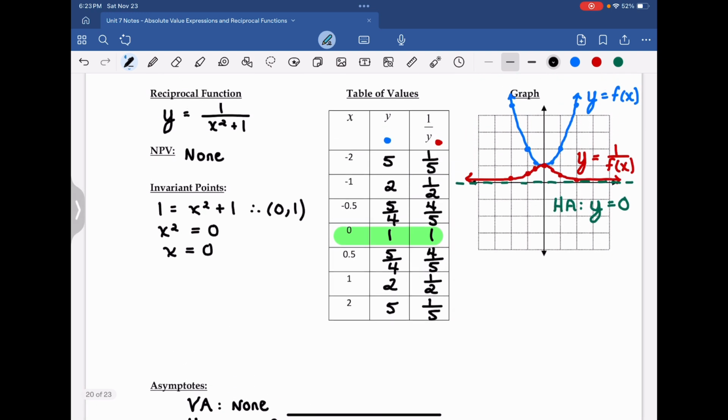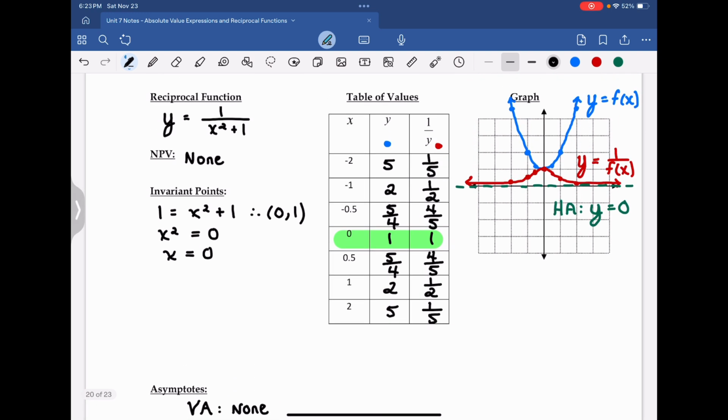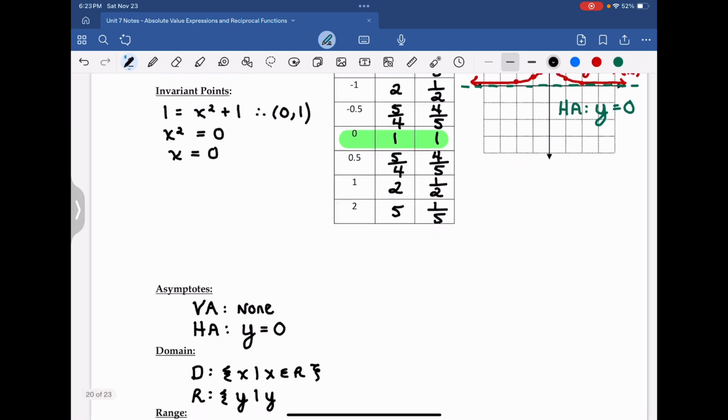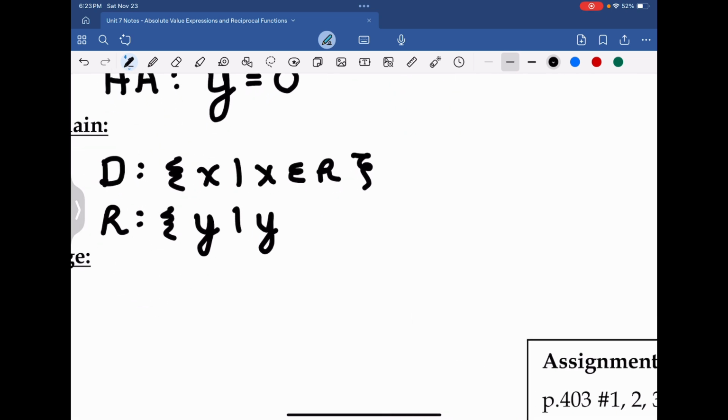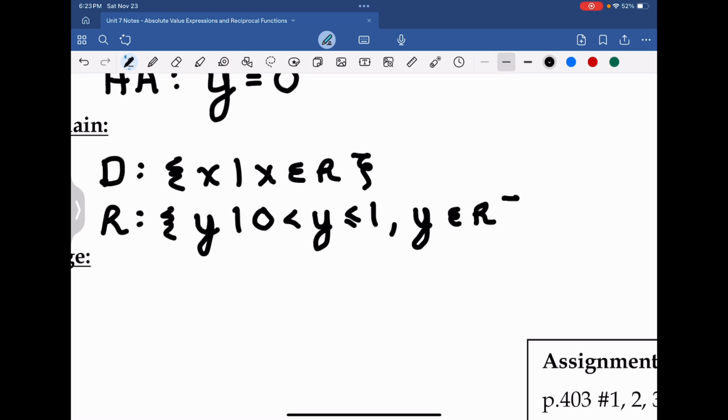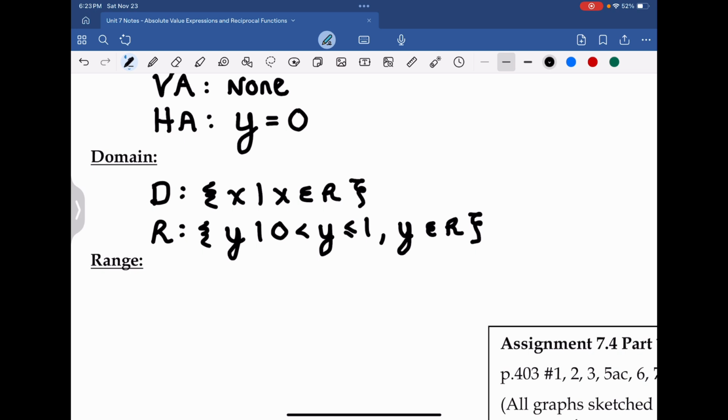And we actually might need to be more specific. This might be our most specific case. y is specifically contained between being above 0 and less than or equal to our invariant point, which is 1. I'm going to use some inequalities to help me out here: 0 less than y, less than or equal to 1. As long as it's between the invariant point and 0, that graph will go really flat and be between these two values, but it can be any real number between these two specifically.